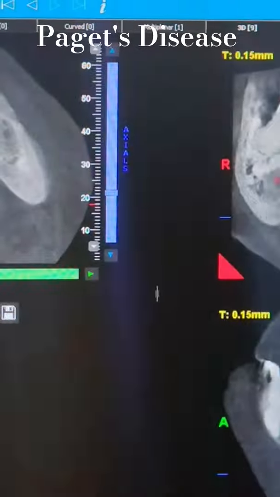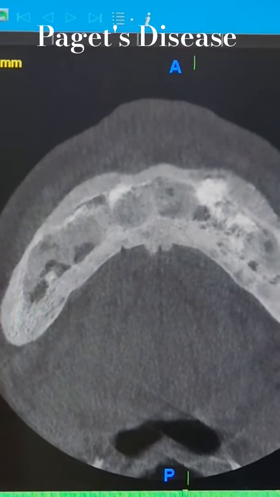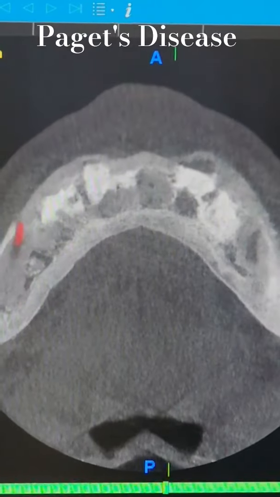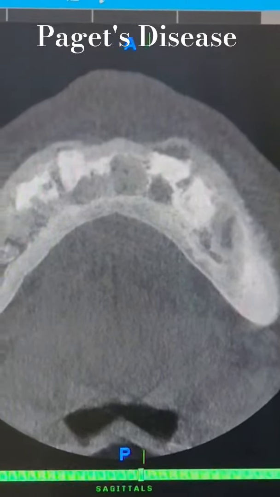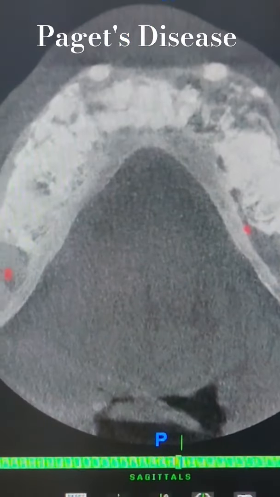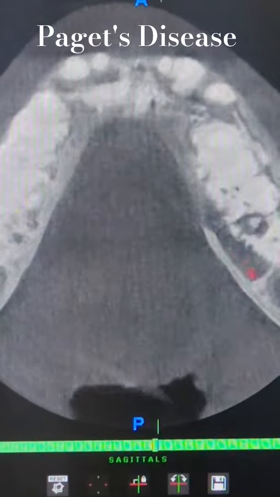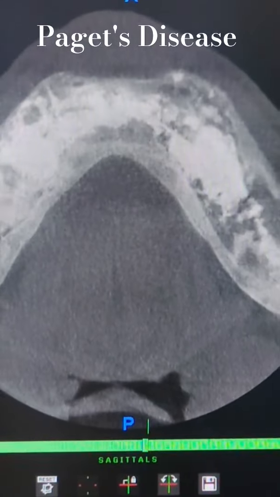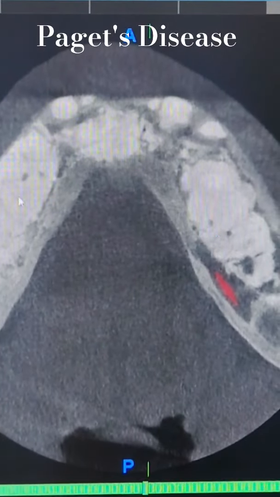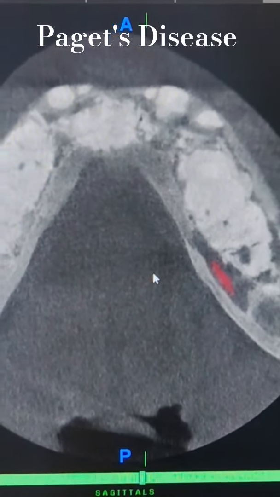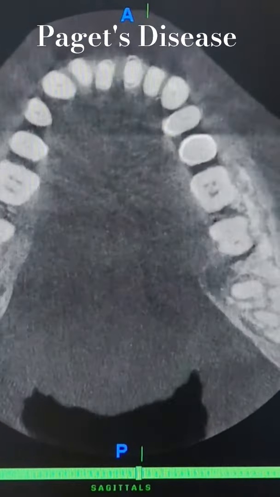So let's move into the MPR slices. Let's move to the axial slice, where you would look into the mandible from the axial view. So Paget's disease has got three phases, like in any fibro-osseous conditions. The initial phase is called the osteolytic phase, where you would see bone loss, and we have a mixed stage. Finally we have an osteosclerotic stage, where you have a lot of fibrous bone formation. Overall the bone pattern in the mandible is altered.